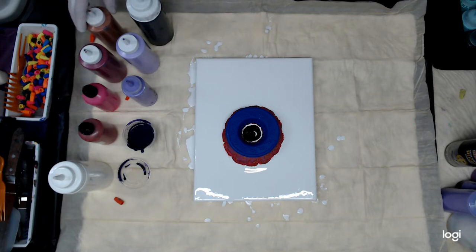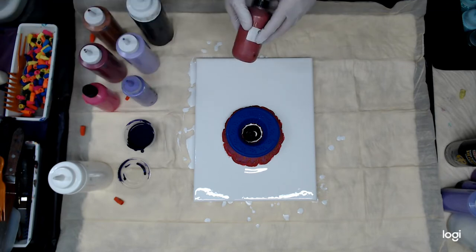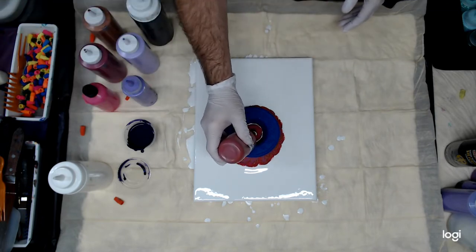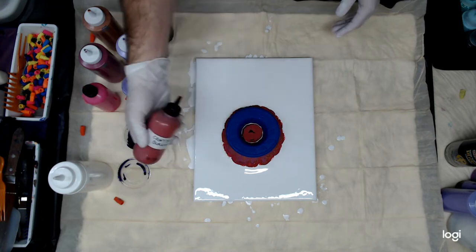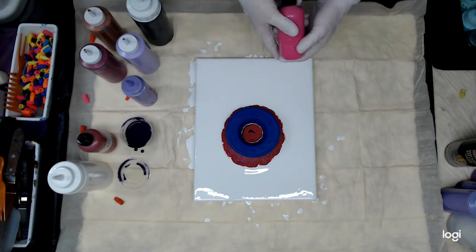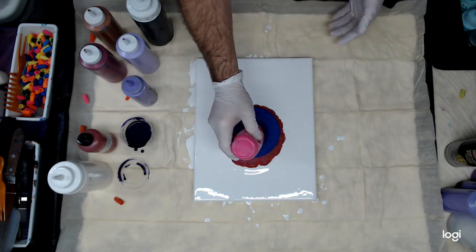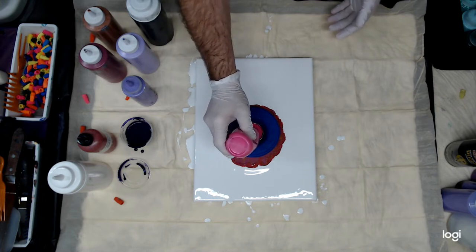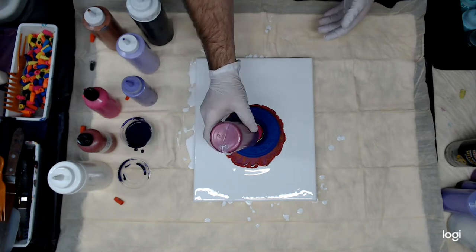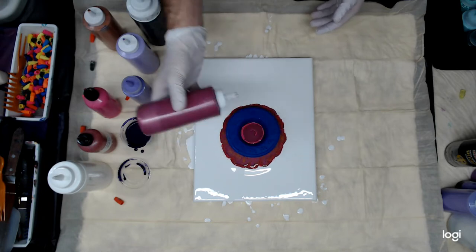Okay, so then what I'm going to do is I'm going to go with that same sequence. The Craft Smart Burgundy. Almost dumped the permanent violet. And I'm going to try to put a little more paint in a little faster to see if we can get a better flow from the outside of this.